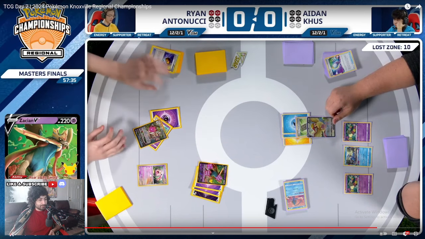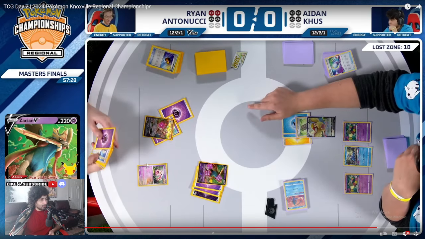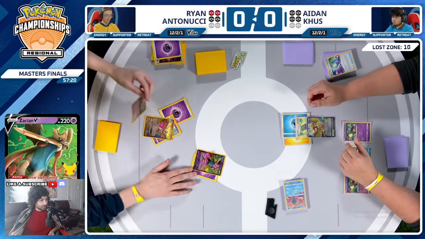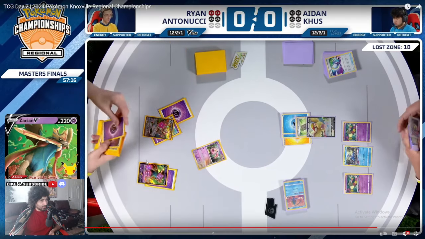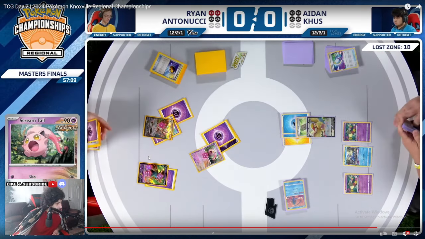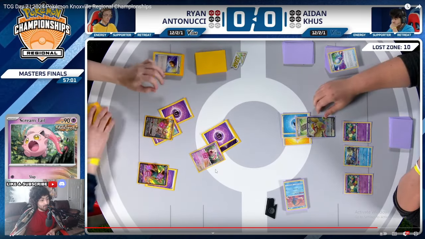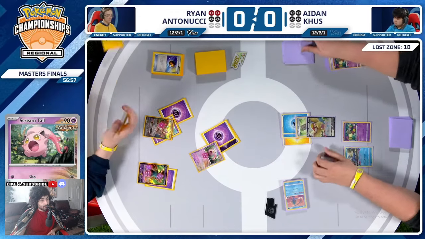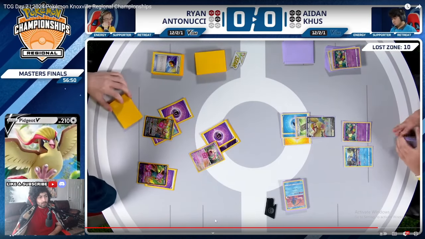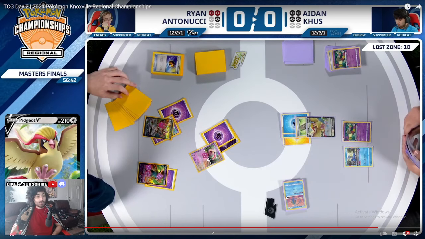Oh my god, we're going to go Screamtail? He's going to retreat into Screamtail. And then Screamtail attaches 2, takes 4. And then he can hit for 80. Wow, one more prize card, one more Scream Tail. What was that for? 4 times 2 is 80, right? Yeah, 80. All right, Aidan has one more prize.